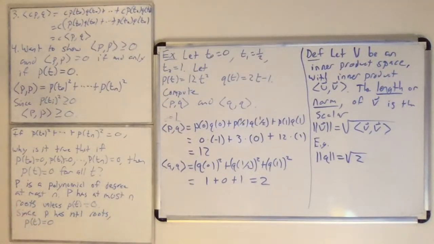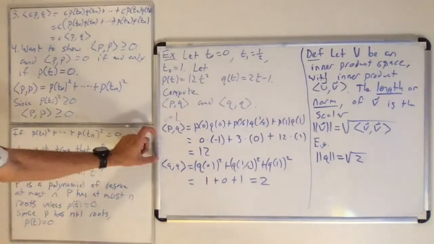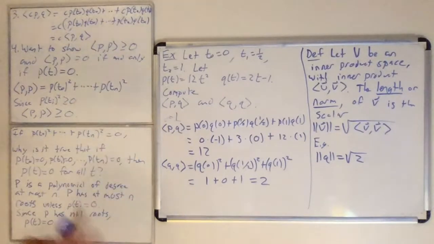All right, so maybe it's not too terribly interesting to ask what the length of a polynomial is, but if we took the difference of two polynomials, we could ask how close is one polynomial to another polynomial using this idea of length or norm. Okay, that's what we'll think about tomorrow. This seems like a good place to stop.